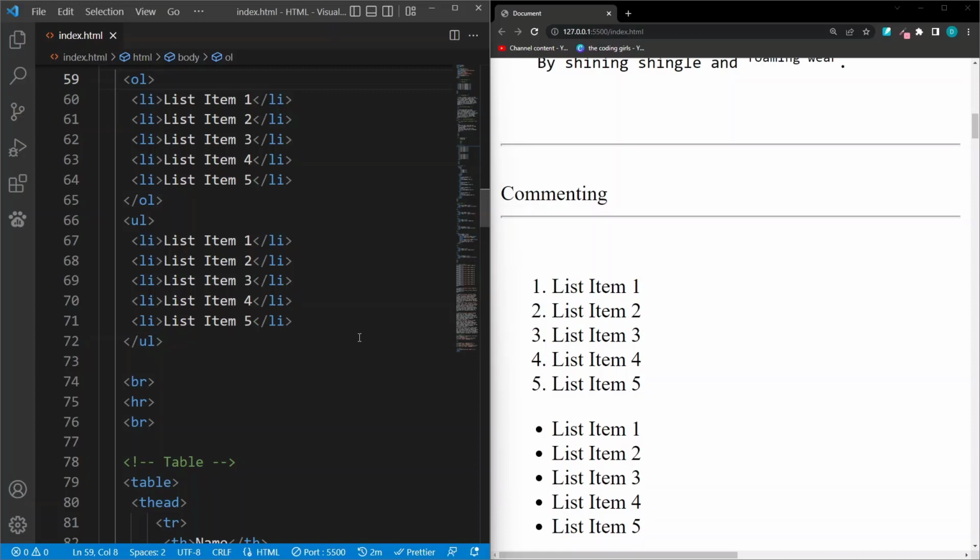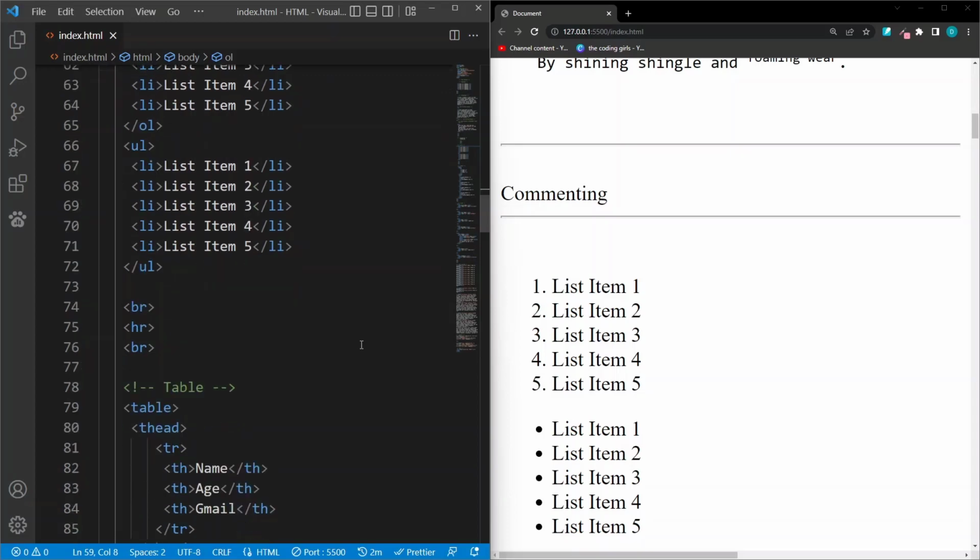Like it's always like home, about us, contact us, shop. Basically, that helps you navigate, like home, about us, contact us, follow us, everything. But as far as HTML goes, the unordered list is just a list. Then is the table.